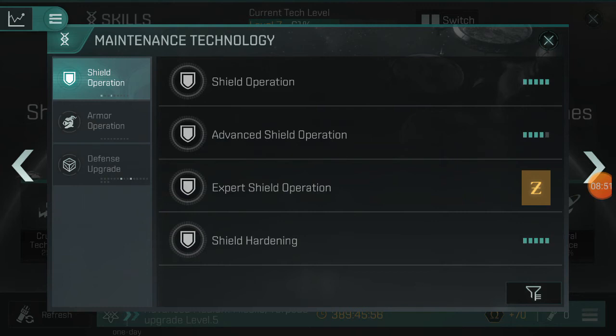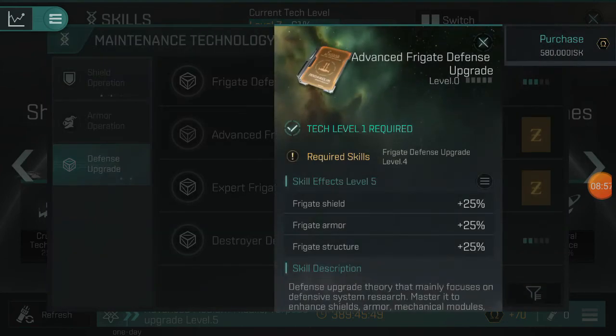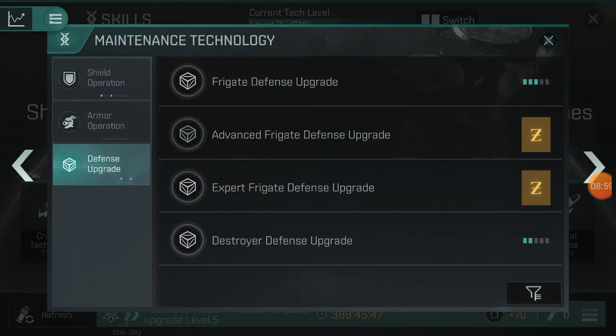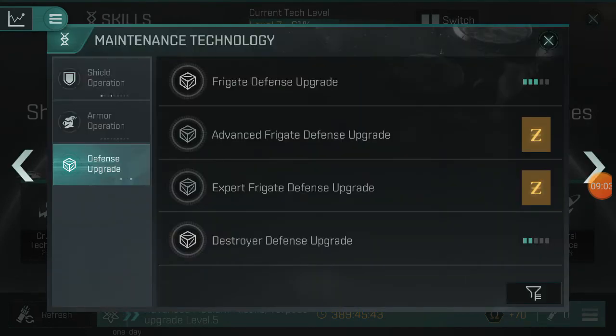Well, obviously you have changed your ship style, so you're going to go into defense. You're going to upgrade your frigate defense as standard. The first one only gives you a direct figure, then 25% and 12.5, so only 37.5% to the total. I did make a mistake there. I was saying 15%, it's 12.5. Small mistake, big difference. So what this is going to do is make that ship a little bit more tanky.